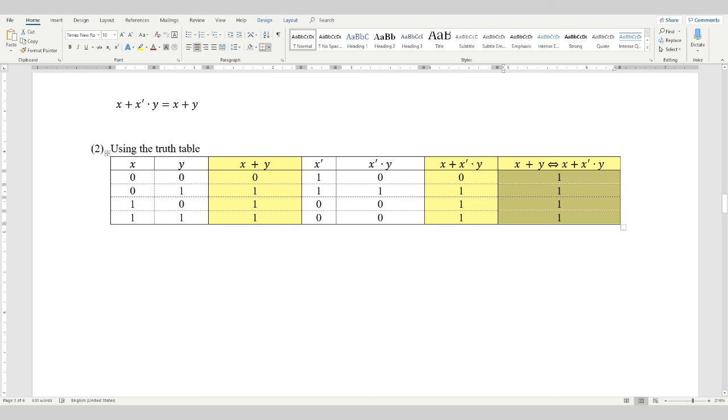And because this is all true, we would say this is a tautology. And a tautology statement means that this statement that we've had up here is true. It's a verified formula or equivalence or whatever. So this is confirmed. We don't have to go this far to do this extra column, but just by showing these are the same, we've verified that equation.